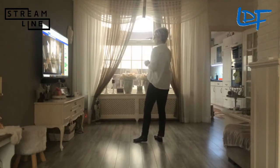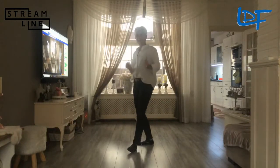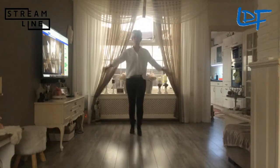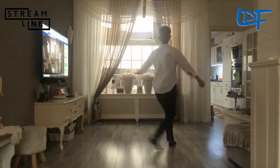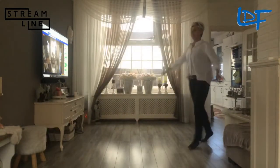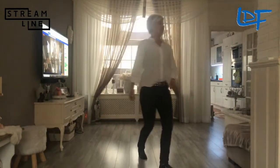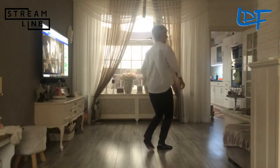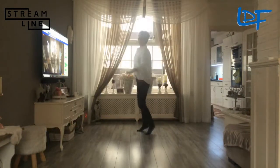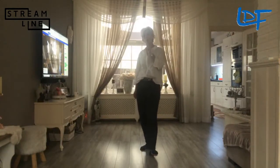Okay, we will do this from the top. Weight is on the right. Let me know if everything is okay. Here we go. Four, five, six, so one, two, three, four, five, six, so one, two, three, four, five, six, so one, two, and three, four, five, six, so one, two, three, four, five, six, so one, two, three, four, five, six, twinkle back, behind sweep, behind quarter drag, coaster, step, step, step, turn, step, drag, and one. Yeah, so that was wall one.